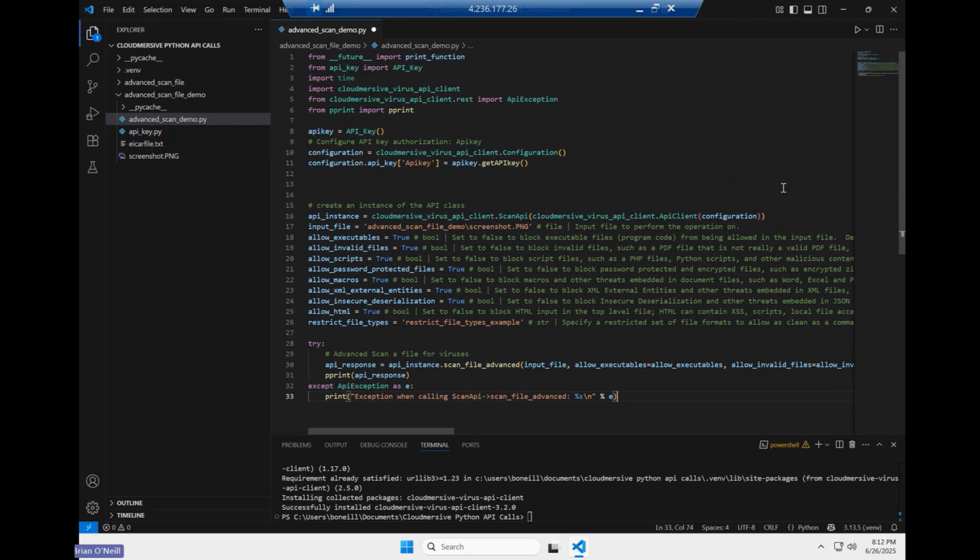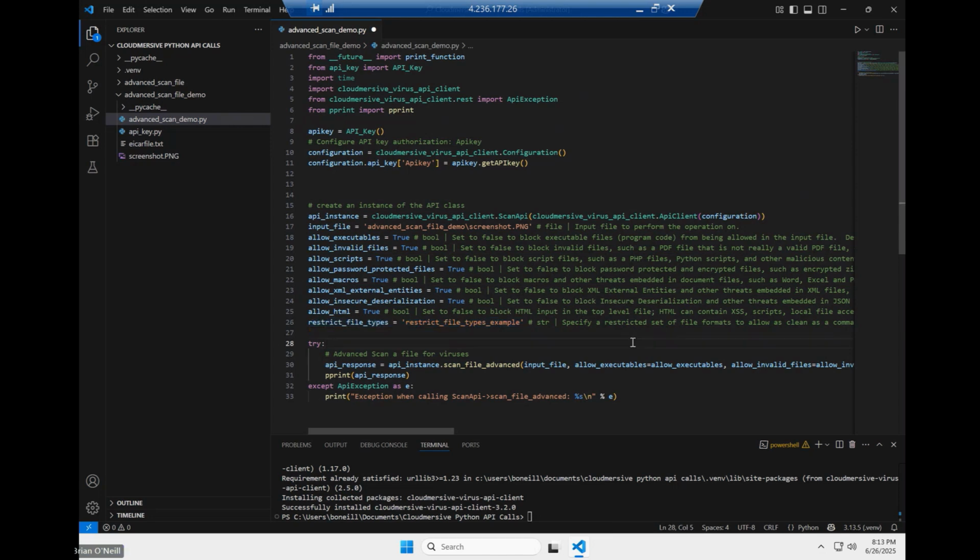If you keep allow executable set to true, for example, you're telling the API not to flag files with executable extensions and executable contents. If, for another example, you keep allow invalid file set to true, you're telling the API you're fine with malformed content or content with the incorrect file extension. Further, if you leave the restrict file types parameter set to its default text, you're enabling a whitelist that starts with the example text here.